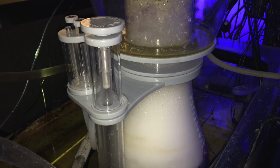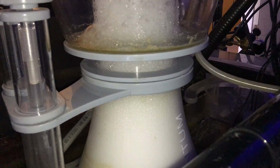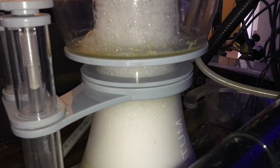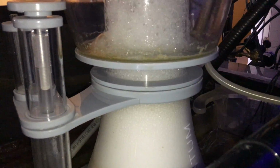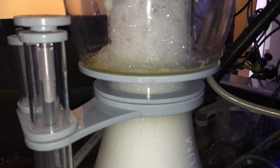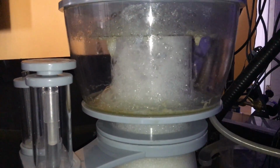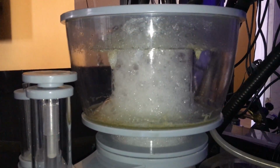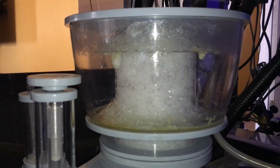Looking closely at how the bubbles rise within the body of the skimmer can tell you quite a bit if it's an efficient unit or not. In this case, you have superfine bubbles that rise up into larger bubbles, and this is what the dirt is attracted to. And that dirt then bubbles up to the top. And you'll see that this is a constant movement of bubbles. It's not a burping, it's not rising and collapsing. This is exactly what you want to see with a good quality skimmer.